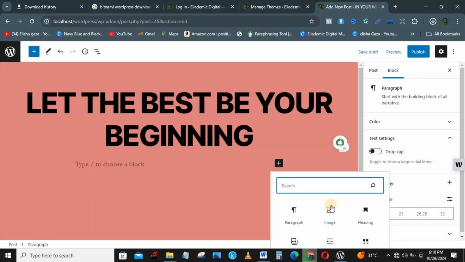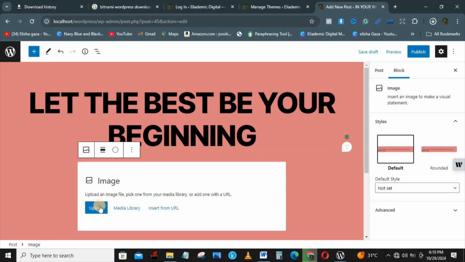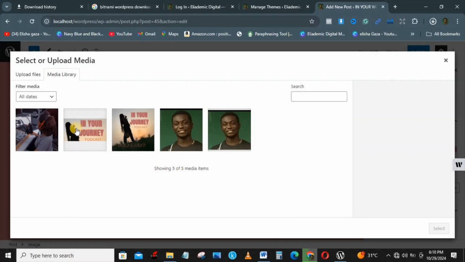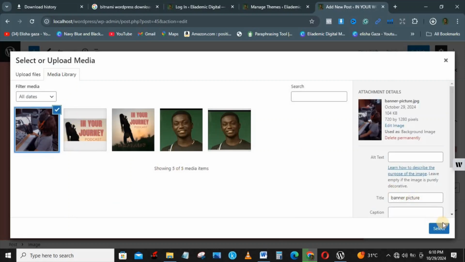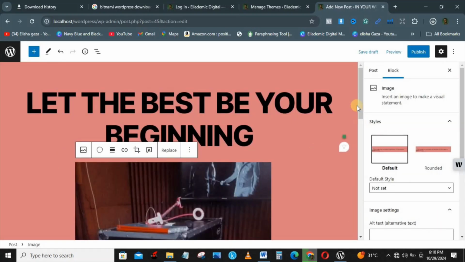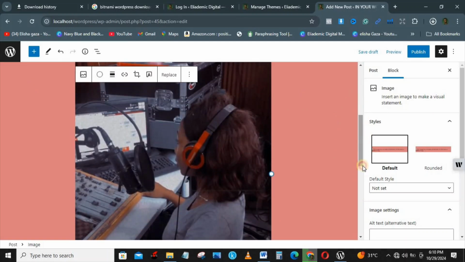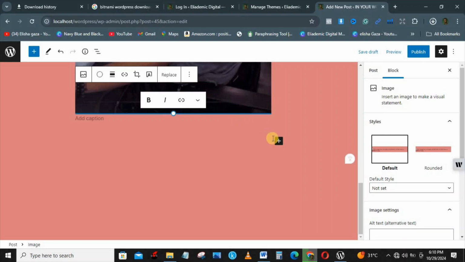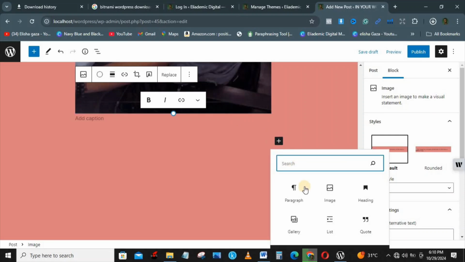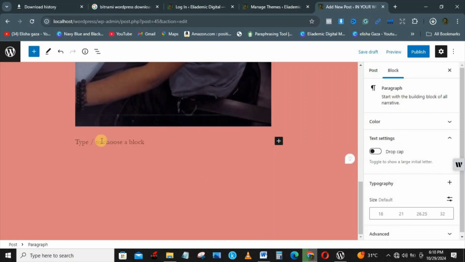If you want to add an image, click on image and then you upload an image or check the media. Let's say I want to use this. So after that, you come down and then click on, let's say, paragraph, then you type.